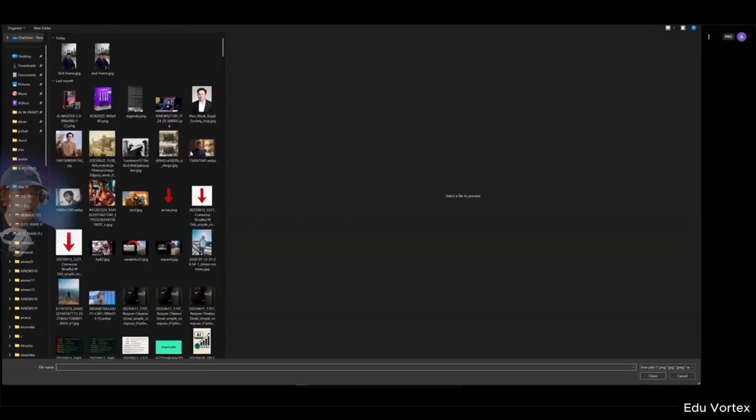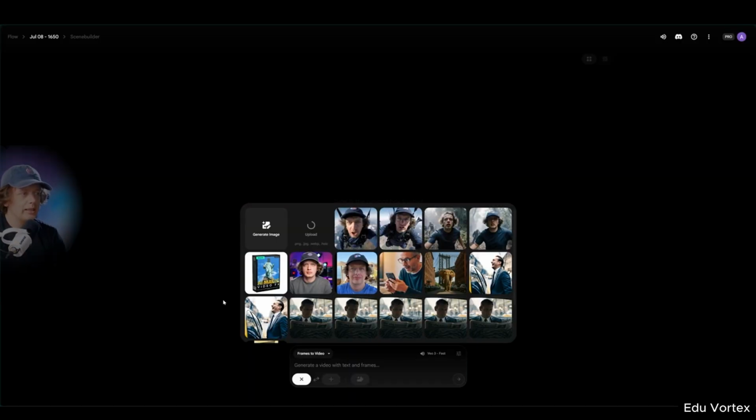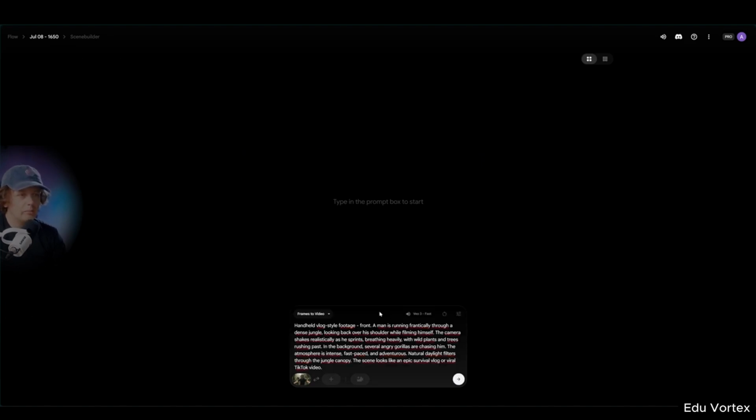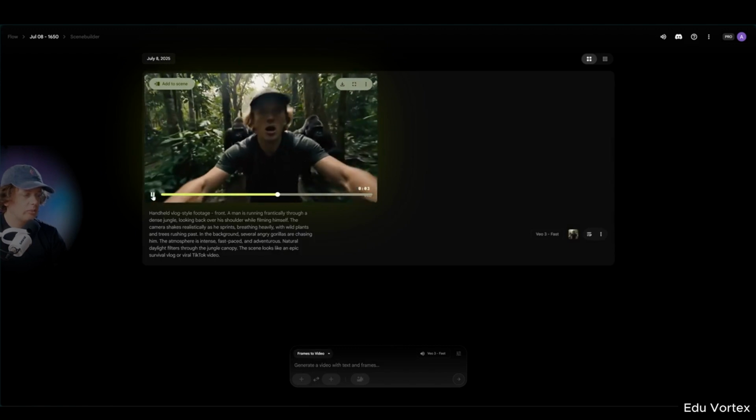Now back in Flow, upload that generated image, click Save to confirm it's you, and type in a prompt for your ad scene. I like to get ChatGPT to craft a polished version. Just paste it in and remove any emojis or extra punctuation. Make sure VEO 3 Fast is selected, set count to 1, then hit play. Click the arrow and wait for your clip to render.